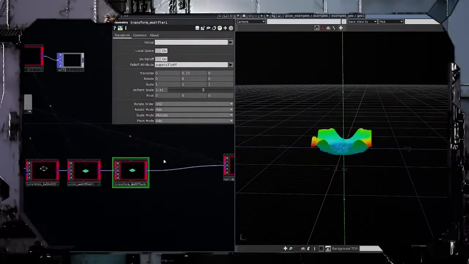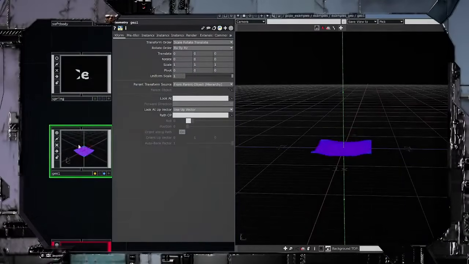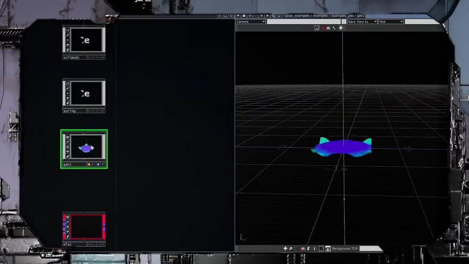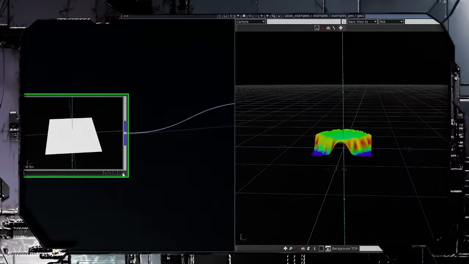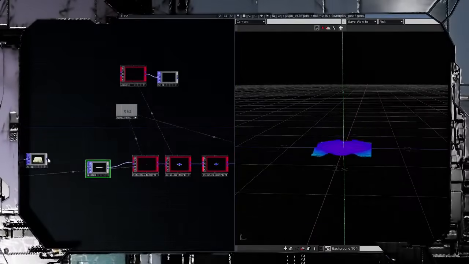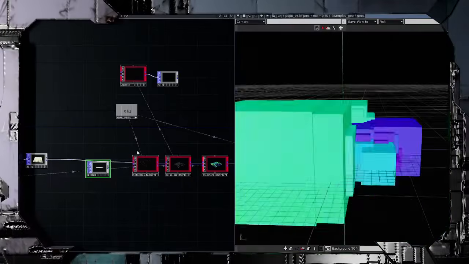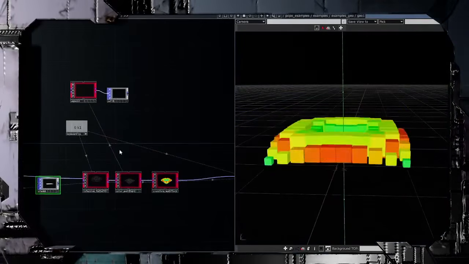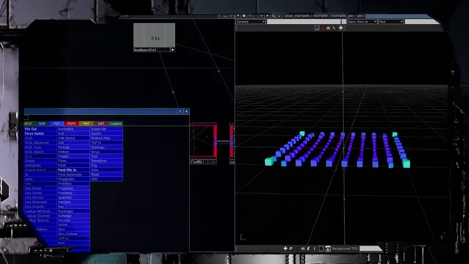I totally missed what you did, by the way. I'm sorry, I'm very excited. Did you just add a node at the end, or at the beginning? No, I just plugged in a plane instead of the instances, those simple boxes. It can be basically any geometry that you want.